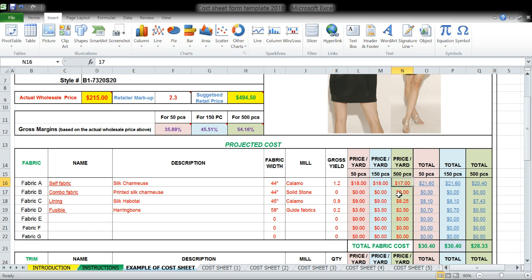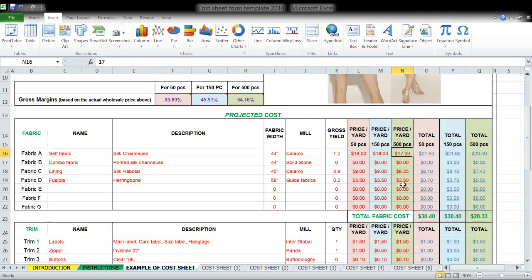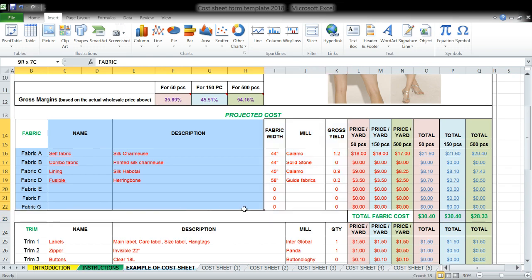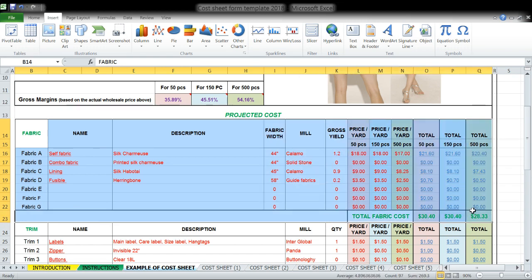Find out with your mill what the prices are and where the breaks are, and it will give you an idea of what these prices are. This way, you will have a total per fabric that is really based on the relevant price per the quantity. So this section here gives me everything that I need about fabrics.